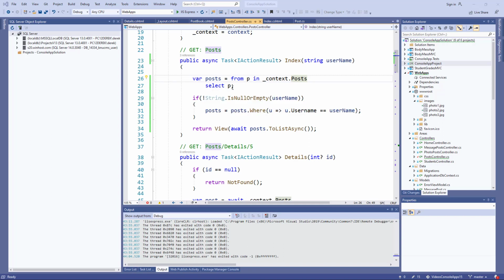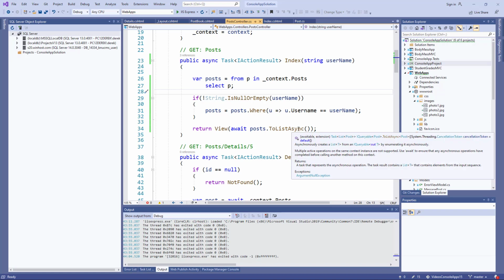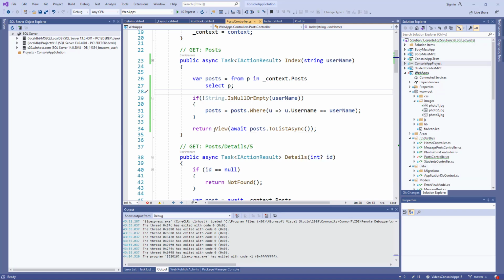I'm just selecting them all. Here I'm using the method syntax, that seems to be alright there. So if we got a username, the posts will get filtered where the usernames match. And here's where we convert it to an asynchronous list and pass it to the view.